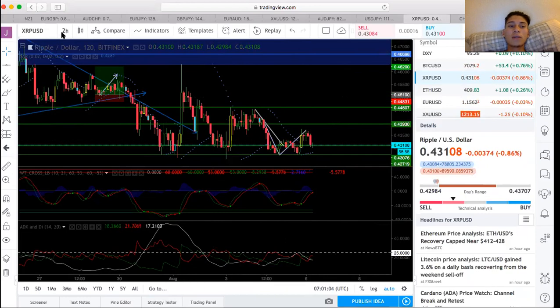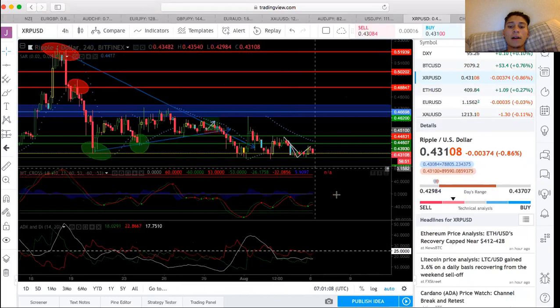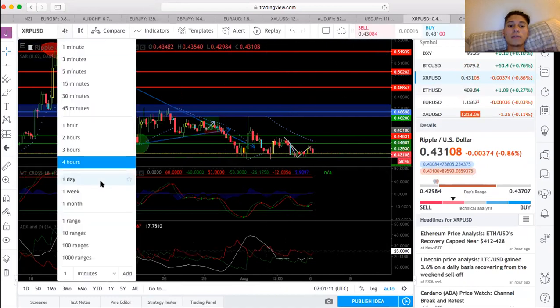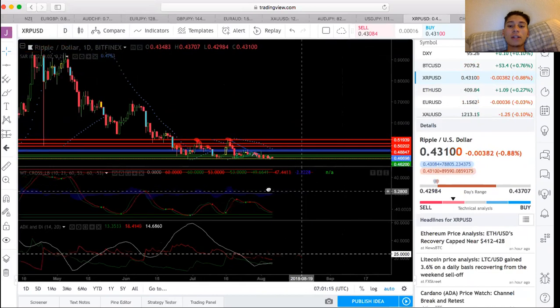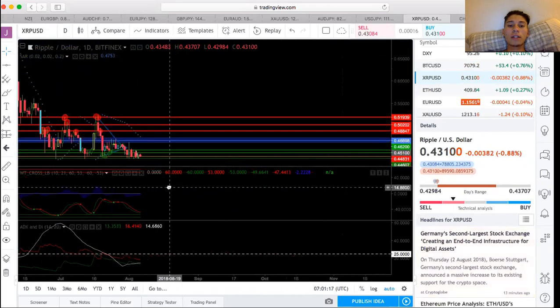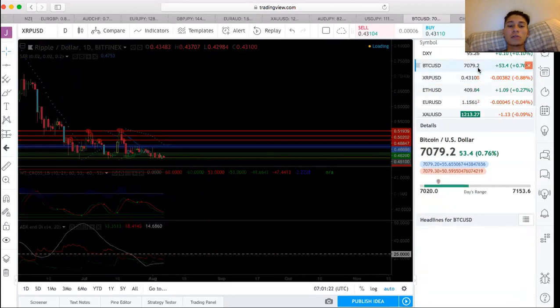So my 2 cents about Ripple, to answer question 2, by the way, is I think Ripple's going to be going down. Only because Bitcoin is projected to shoot down again. So I would essentially look for it to go down a little bit more. But we'd have to keep a close tab on it.